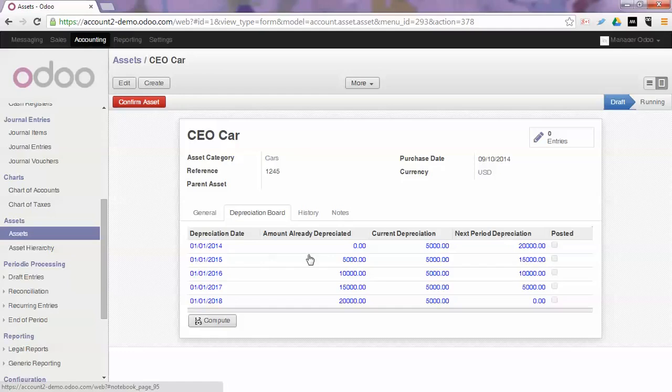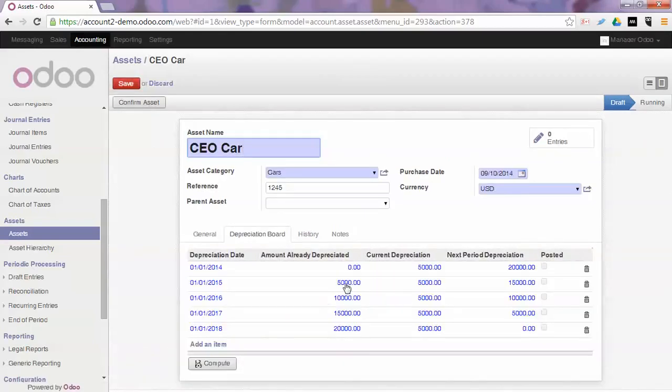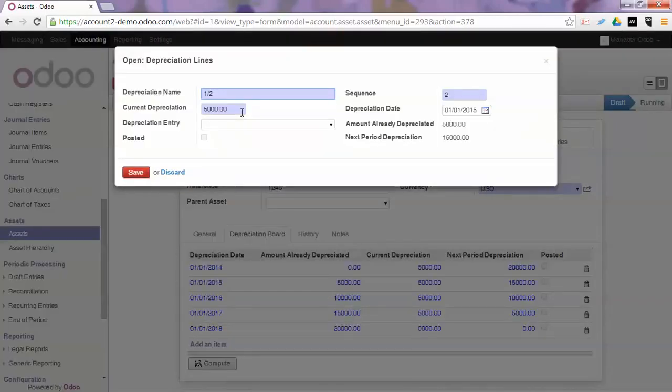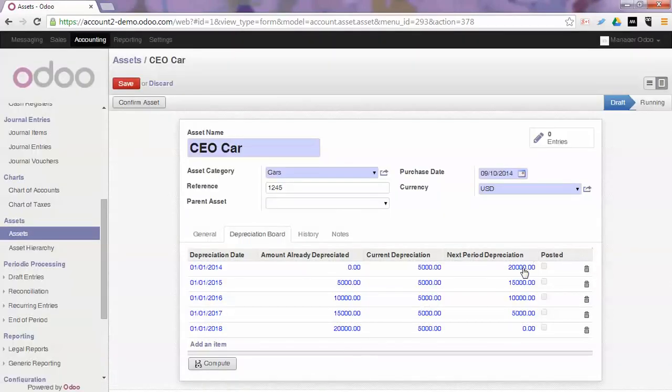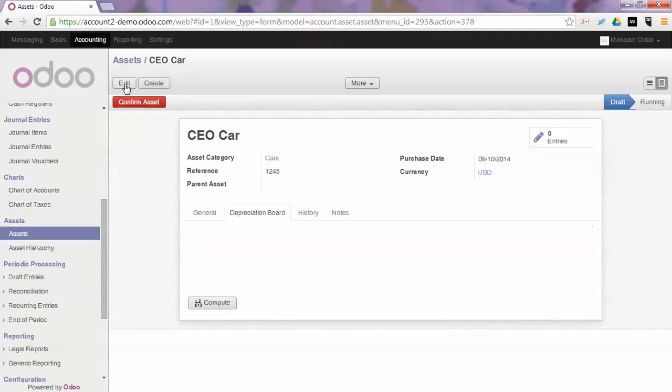If you want to change the depreciation, you can click Edit and simply change the amount. As soon as you create the entry and post it, the post flag will be changed.